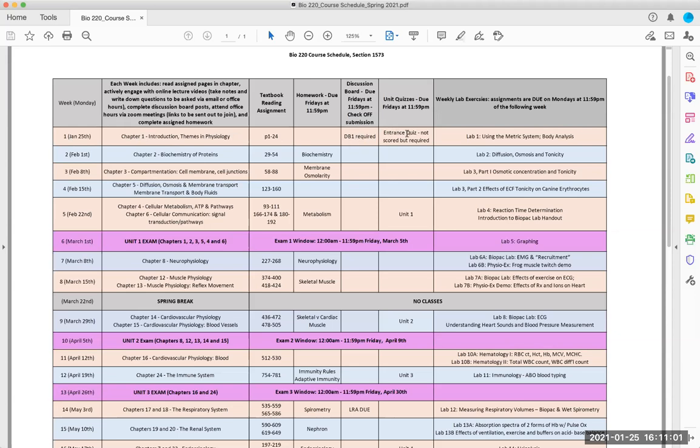And then we've got that entrance quiz, which is scored, but it is not computed into your grade. And then your lab exercises using the metric system, which I need to put up for you today. Now, this is the only assignment that is not due on Fridays. Labs are due on the Monday following the week in which we complete them. That's so that you have the time to go through them and get the best out of them. They're all time consuming, some more than others, so I don't want it to be something that you're just rushing through to meet a deadline. So you've got the benefit of that extra weekend in there.